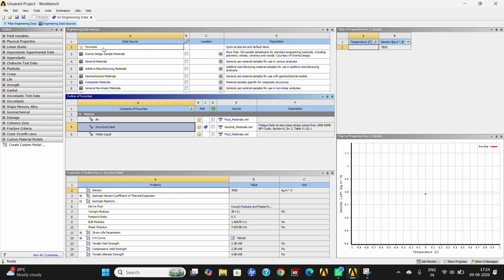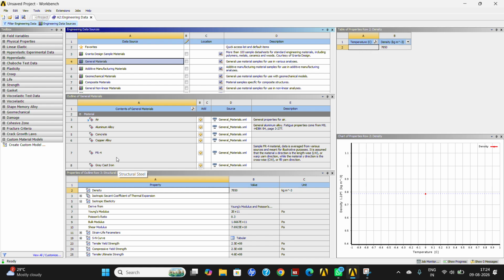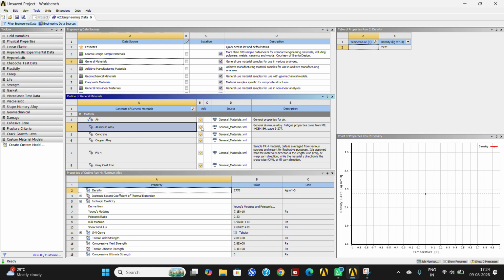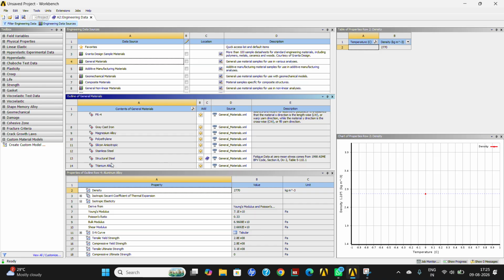There you will find the different kinds of materials. In general materials, there is aluminum and structural steel. We are going to select it. I am going to take two materials, one aluminum alloy and another one structural steel. Structural steel will be available by default.